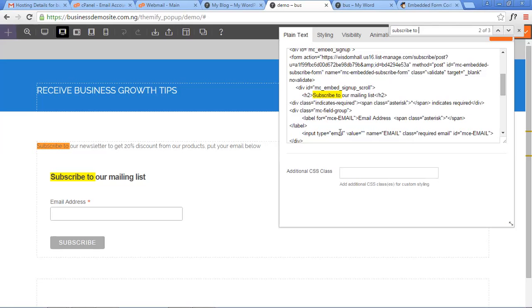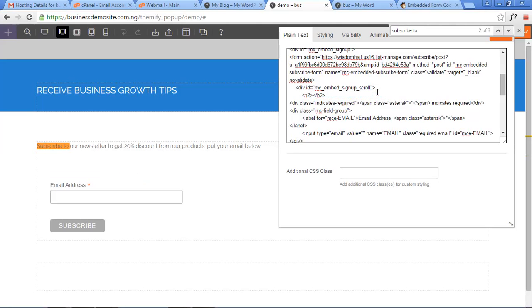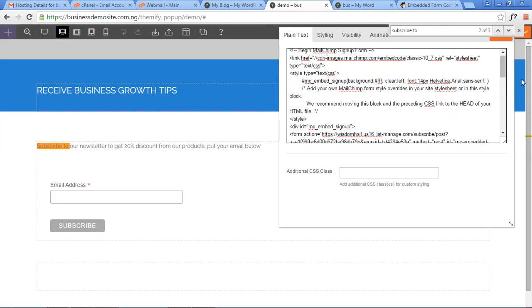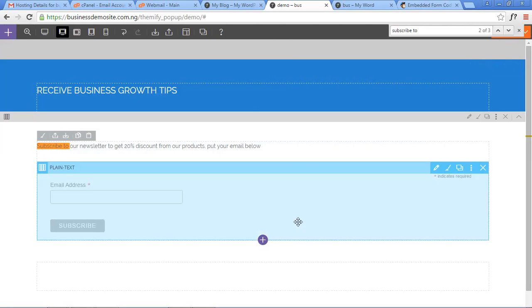So what you have to do here is just remove it or edit it depending on what you choose to do. So let me remove that for you, then save, and just like that we are completely done with our tutorial.